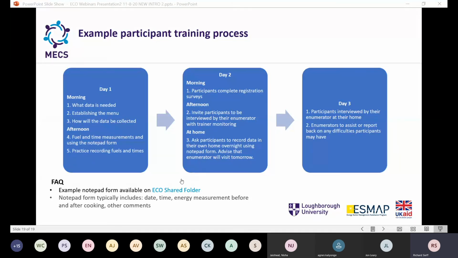So we recommend writing those down on either a notepad form, like the one you'll find on the Echo shared folder, or simply instructing participants to write this on a notebook or a scrap of paper of their choice, making sure they're recording those difficult-to-remember pieces of data somewhere.